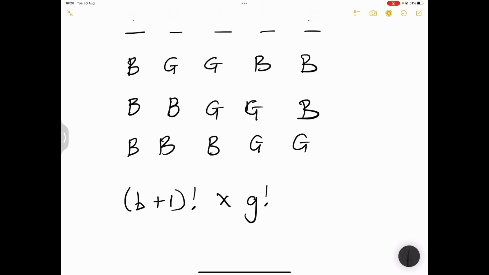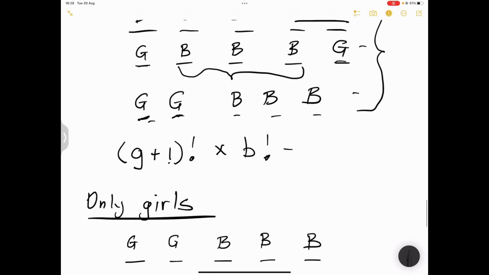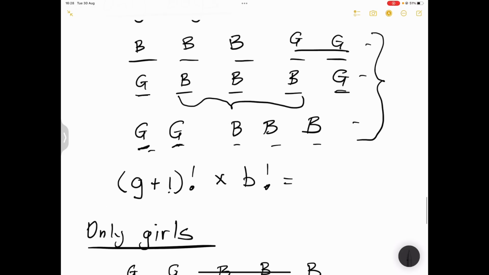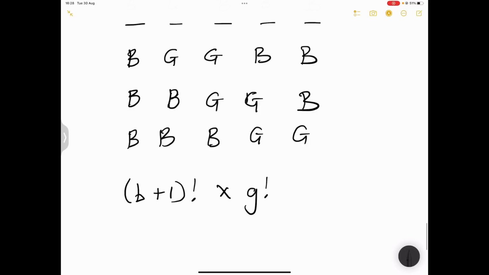What I would like for us to do is just to continue with this now, just to give numbers to this. If I were to take my first possibility, remember we said if we took only the boys together, how many girls did we have? We had 2. So this would be 2 + 1 factorial multiplied by the number of girls, in this case 2 factorial. Whereas in this case, remember the number of boys was 3, plus 1. So 3 + 1 factorial multiplied by the number of girls, which is 2, so multiplied by 2 factorial. I hope that makes sense.